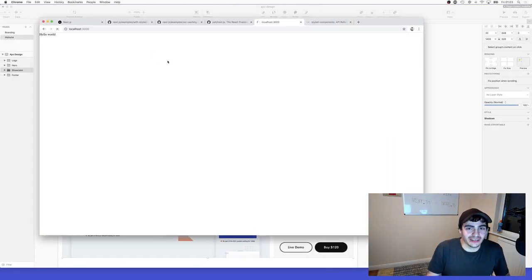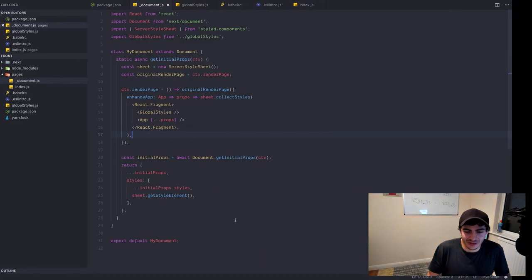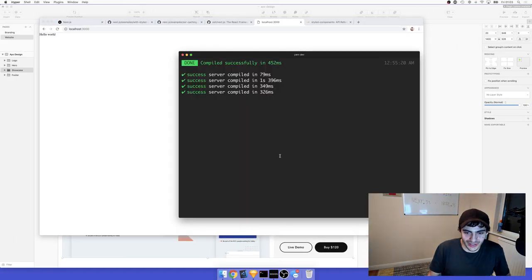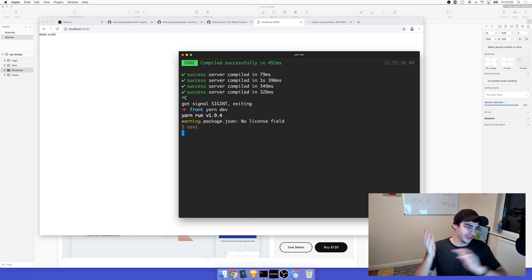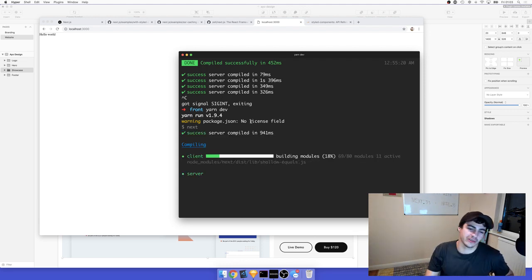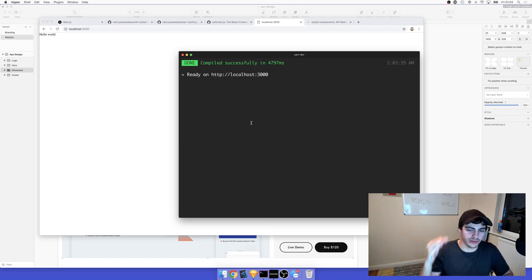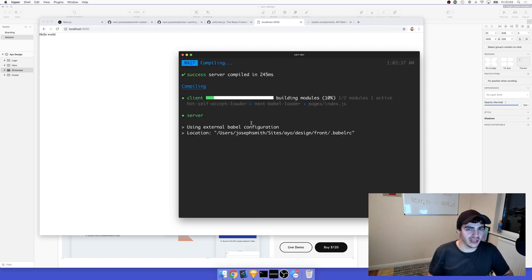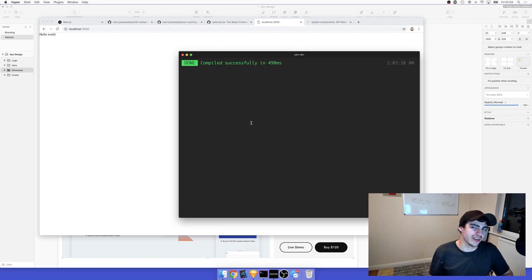It looks like we have hello world. I'm just going to restart this server in case we have any cache issues. Because we shouldn't really have any of the head and SEO stuff in the document file anyway, because of the structure that it's loaded in. We should have it, if anything, in the app and then in each individual file.